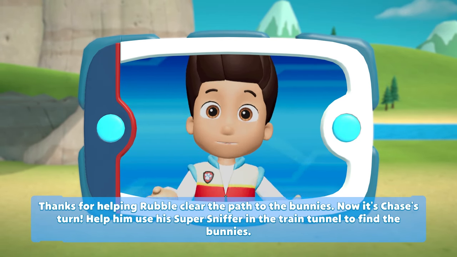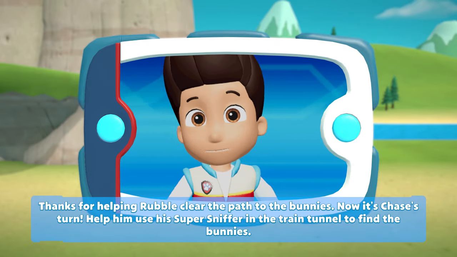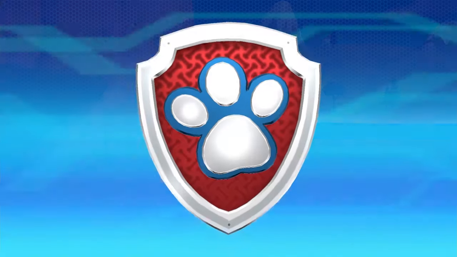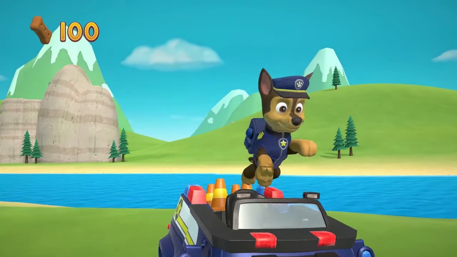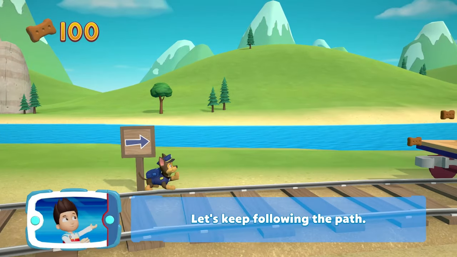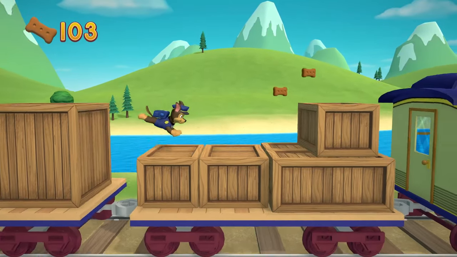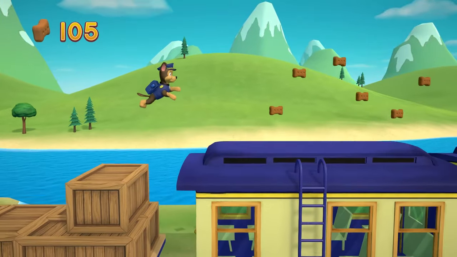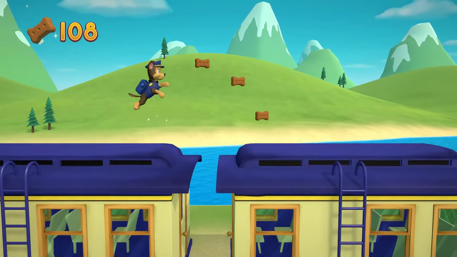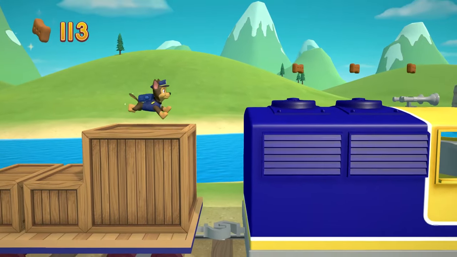Now it's Chase's turn. Help him use his super sniffer in the train tunnel. Oh, yeah, love it. Here we go, man. Chase! Woo! Let's go. Nice with a super sniffer. Whoop! Whoop! Stop running away from me, man! Stay put.